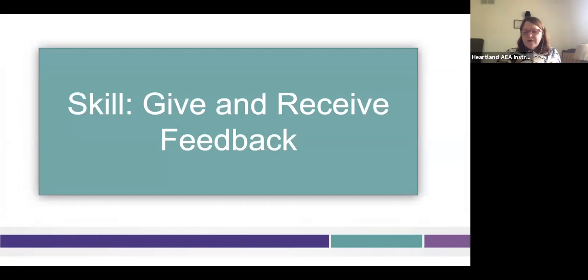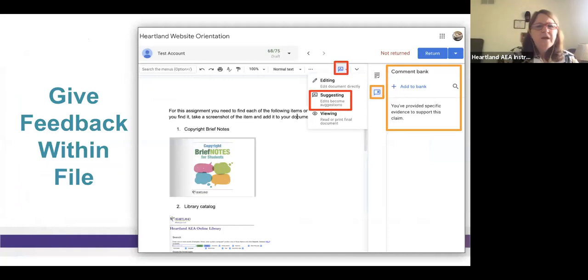Okay, so now let's look at it in a little bit more detail. You want to provide some feedback, okay? Remember how I could click on that one student's assignment and go directly in? That's where I am right now. If I choose suggesting, I can type right here in his document, and it's a suggestion. It will have the suggestions right in there, and they can accept them or not. So it's easy to pinpoint where in the text you're making these suggestions. I would do that rather than edit their document directly.